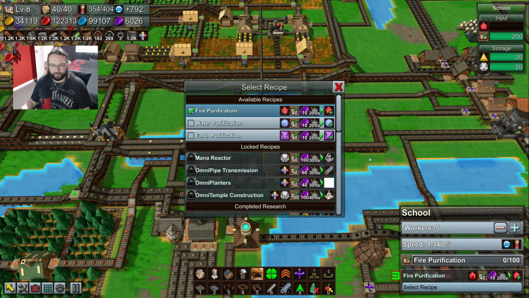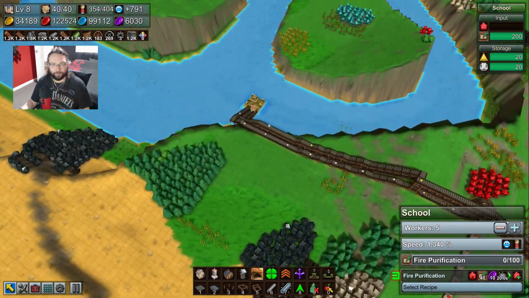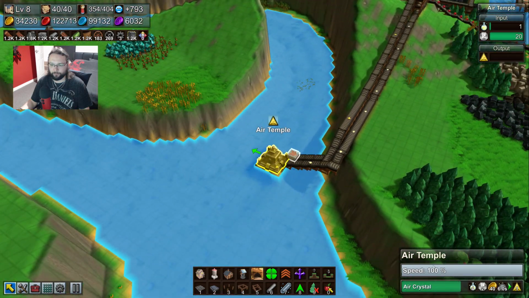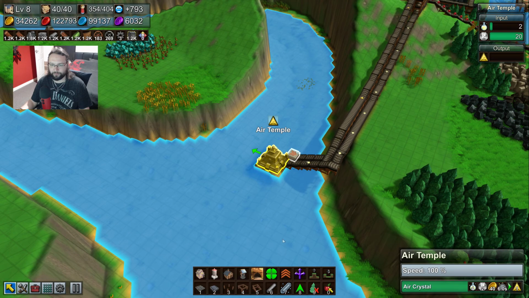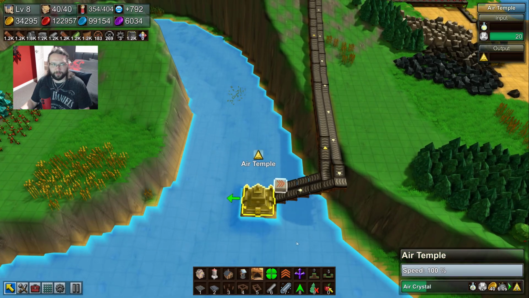And we didn't unlock anything else to research. No, we didn't. I think maybe it just increases the input from this. No, because that's still 100%. At least the ether's coming in properly now.